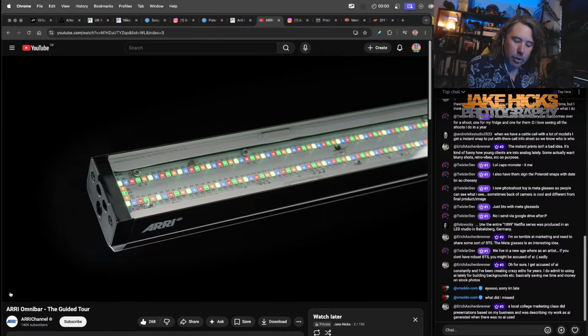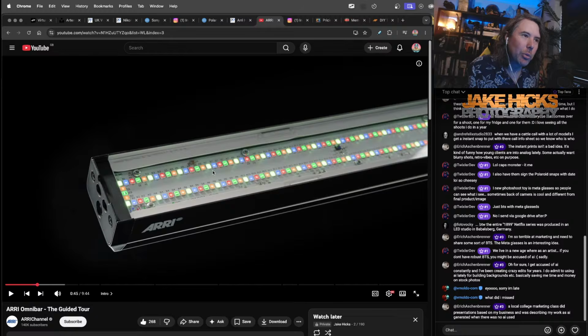So you'll start to see more and more of this with different LED brands, and they'll be touting five colors, 8 colors, whatever it is, different chips and that sort of stuff. So here, for example, the Arri one is pretty standard, right? We've got the red, green, blue, and then we've got the warm and cool Kelvin chips as well. So when he says five colors, it's usually what they're referring to.